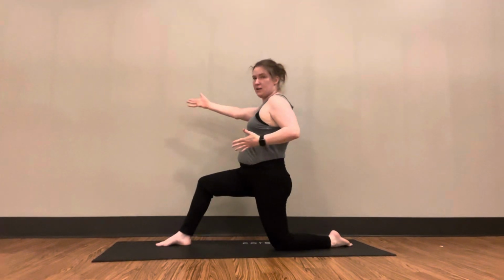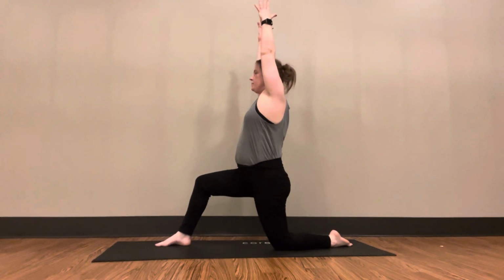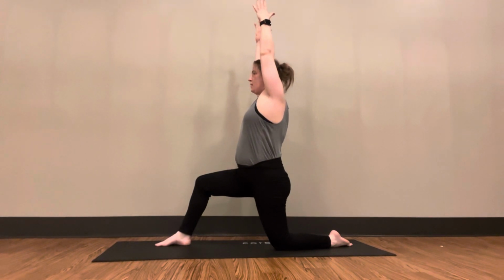So hold and breathe here, square your hips. Pull your right hip back, left hip forward. Draw your belly in. Breathe in, breathe out.